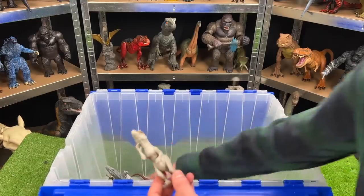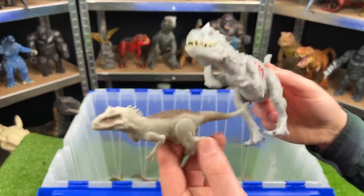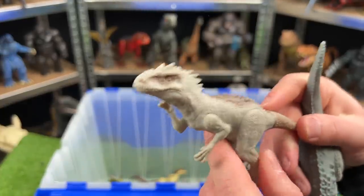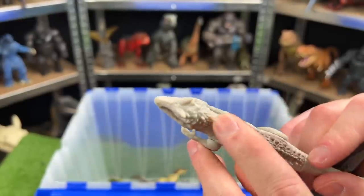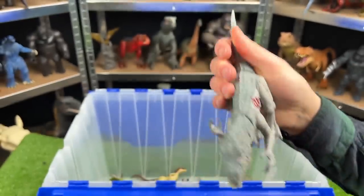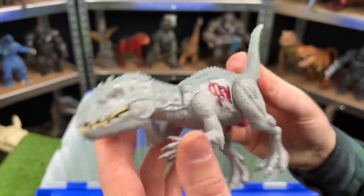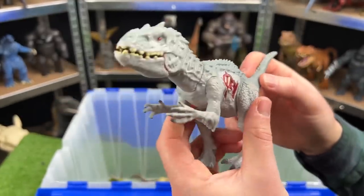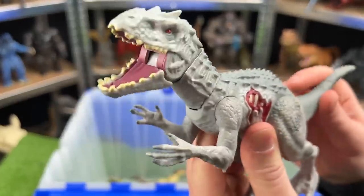Oh, look at this. We've got a few miniature Indominus Rexes. Look at this really small one. It's still super detailed. You can see all the spikes on its back and on its neck. That's super cool. And then this Indominus Rex has got some battle damage on its side. And the tail actually adjusts the neck so you can move its neck up and down for that chomping action.